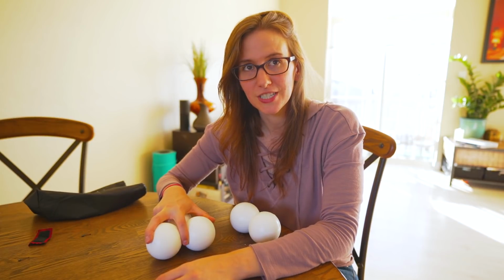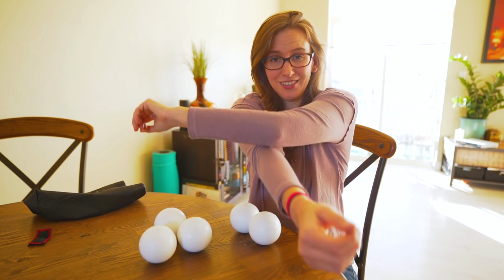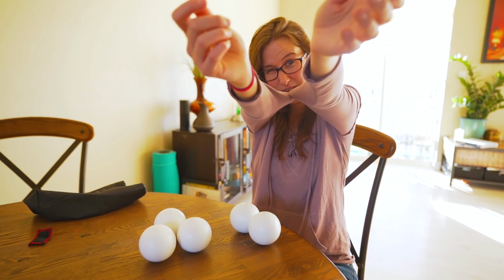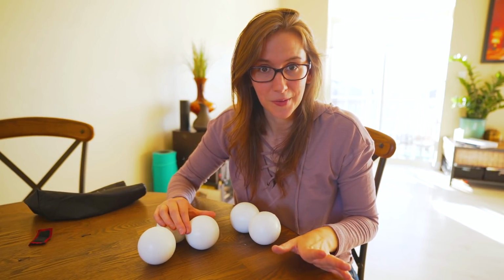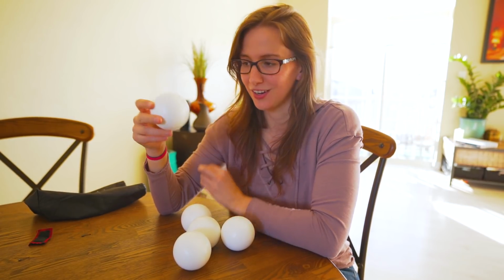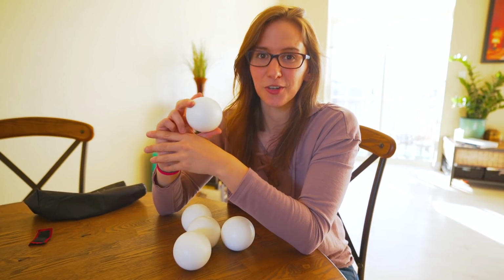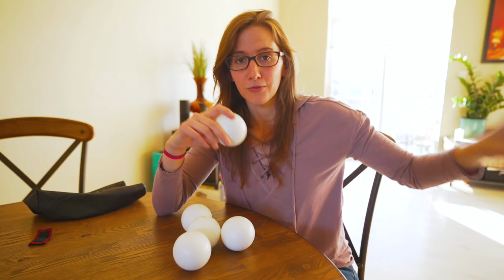Number six, be careful putting your magnets near each other because they will connect like this and then you'll be stuck and you can pull them apart, but you risk ripping your clothes that way. So that is my first impression, review, whatever you want to call it, of the magnetic juggling balls from Three Finger Juggling. Overall, I think they're pretty good for the right person, but they are definitely not for everybody.